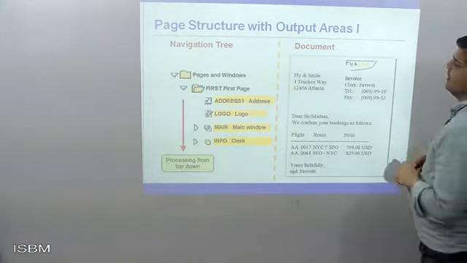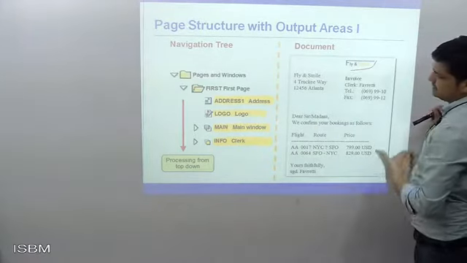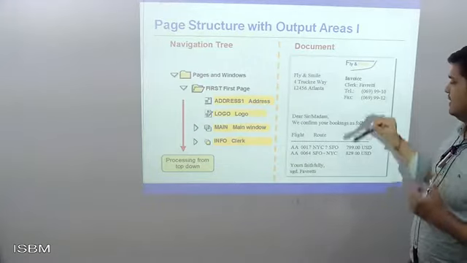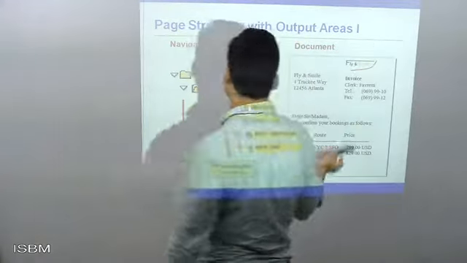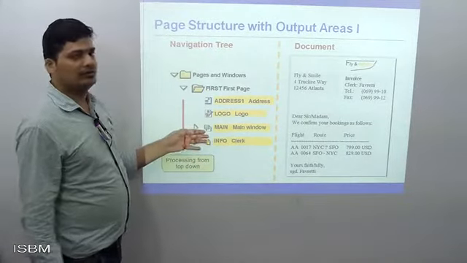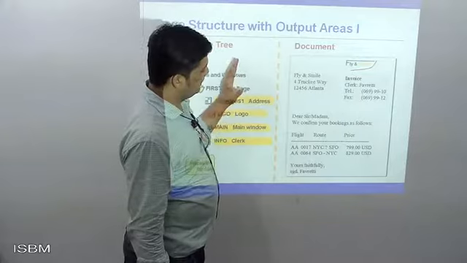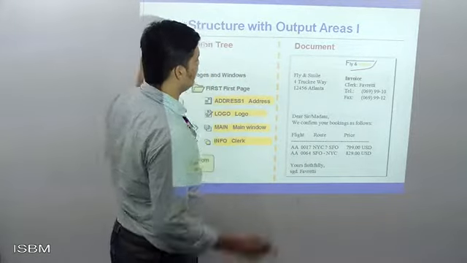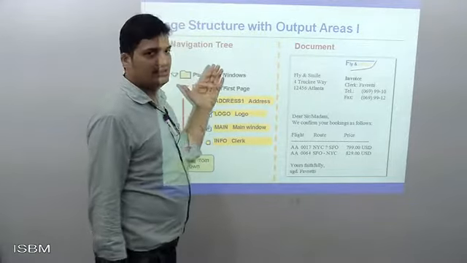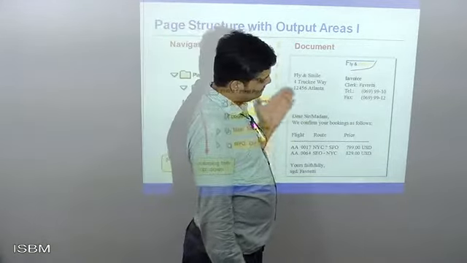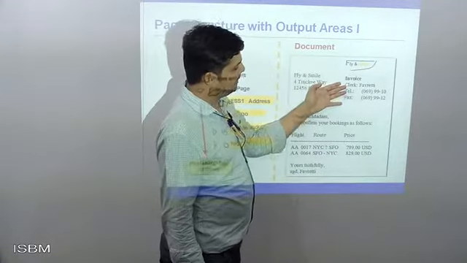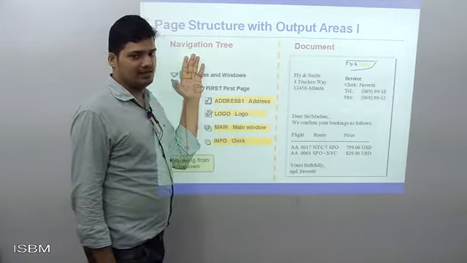So this is a kind of ticket that has been generated by SAP. You can see that the ticket has been generated by SAP over here. Again I'm saying, this part is not taken care of by the user. They don't know what's going on behind it. They only want these things. So these things have been printed through the entire SAP Smart Form.